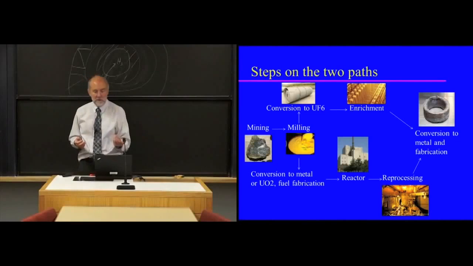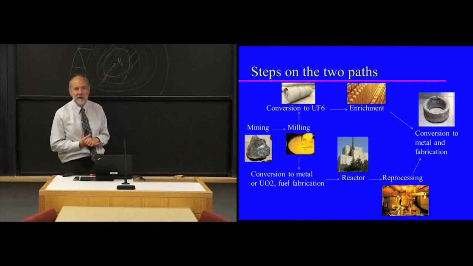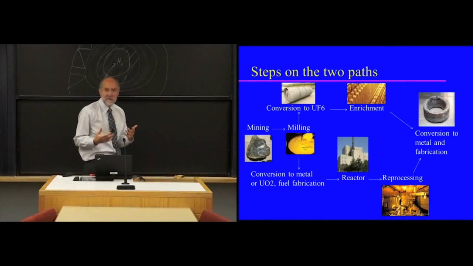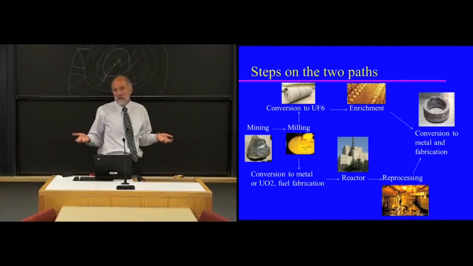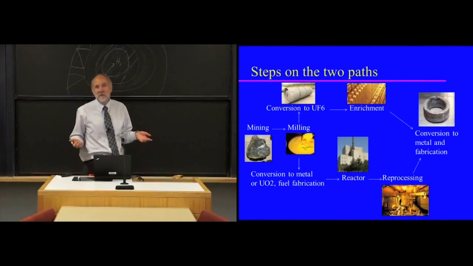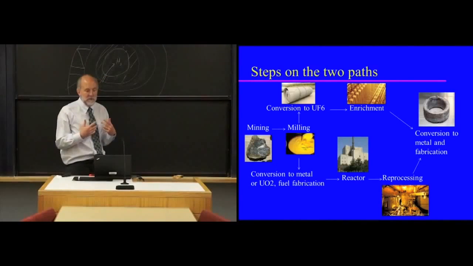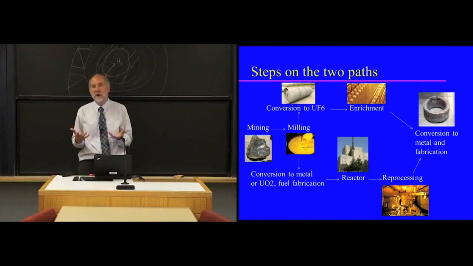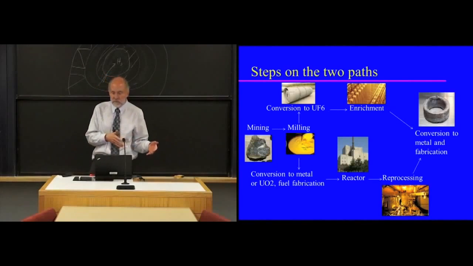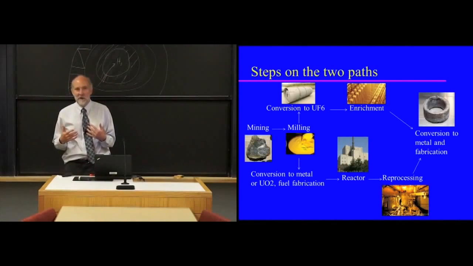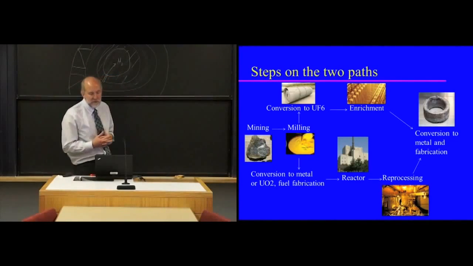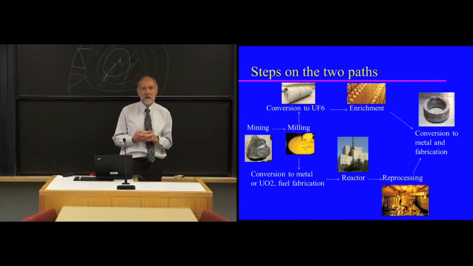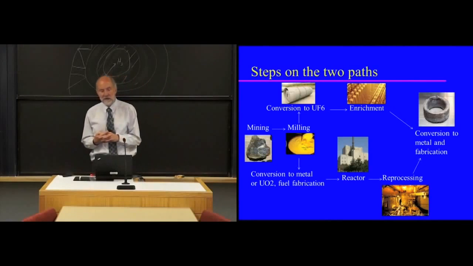So you start with mining. You see a picture there of a uranium-bearing rock. Now, when you dig it up out of the ground, it's literally a rock, and the rock contains some uranium, but it's mostly rock. So you need to do what's called milling to get purified uranium from those rocks. And usually you end up with a particular oxide of uranium that's U3O8, which is referred to as yellow cake. You can see the picture under milling there is a bright yellow powder. That's why it's referred to as yellow cake.